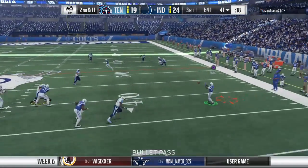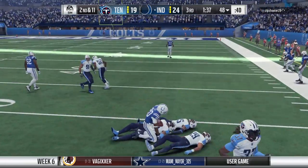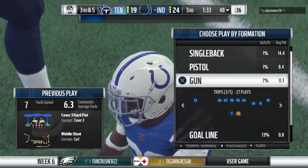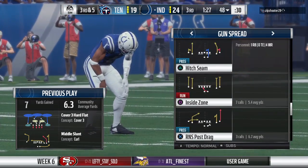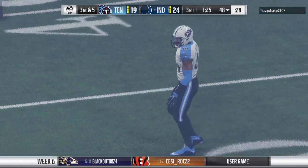To throw is Brissett. He's going to flip that out to the flat. It's complete. And he'll get it out a couple yards shy of midfield at the 48. Call it a pickup of 7, and it'll be third down. And at his size, he's a smaller back. You can get him to football. He can kind of get lost, make someone miss. It's good for him. Yeah, it's great for him.